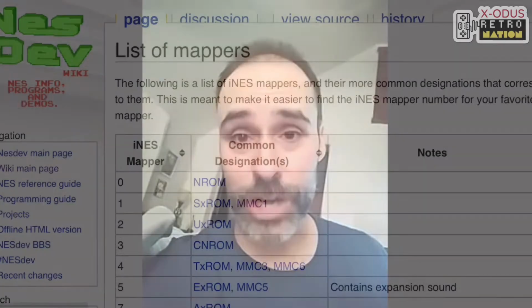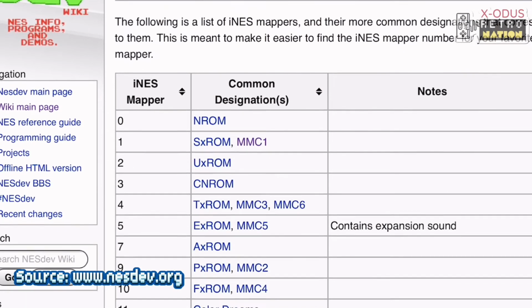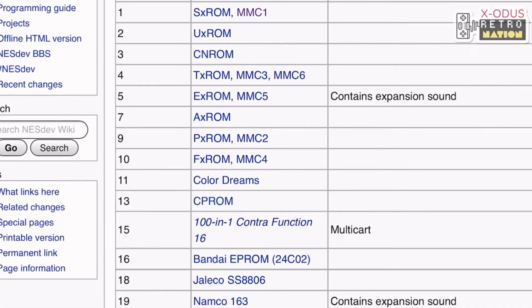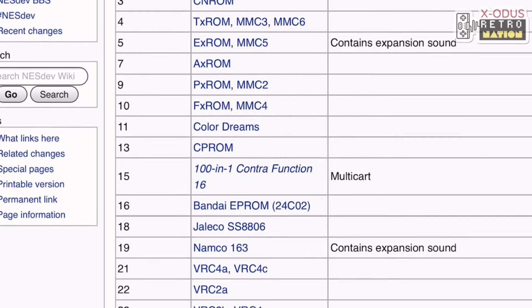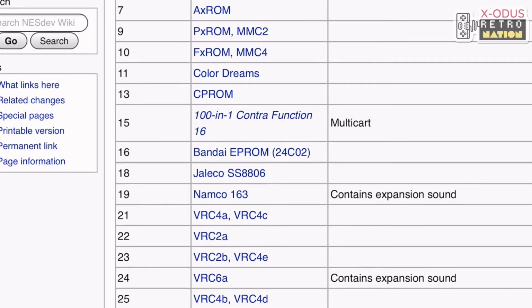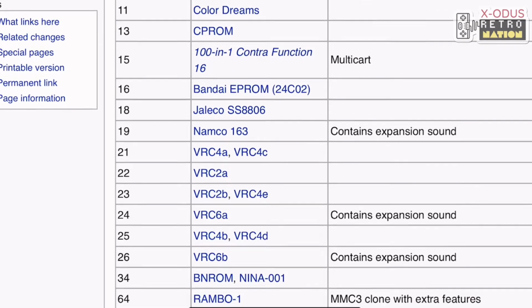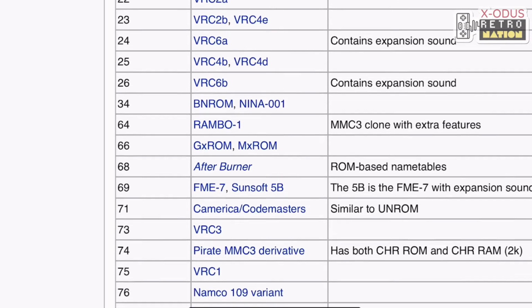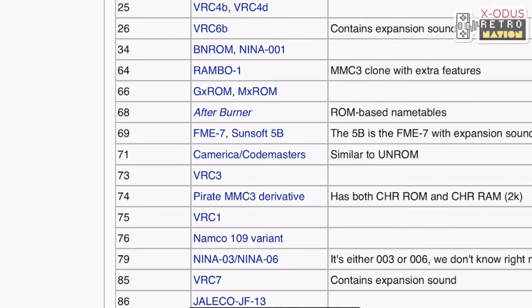All I did was change it. Just a little background in case anybody doesn't know what these mapper things are: Nintendo created mappers because they needed to have larger games, larger ROM space, larger enemies and larger backgrounds and things like that. We wouldn't be able to have Super Mario 2 or Mario 3 without these mappers. Same thing goes for all your Mega Man games, Metroid, you name it, big games that are vastly superior to say Super Mario Brothers.